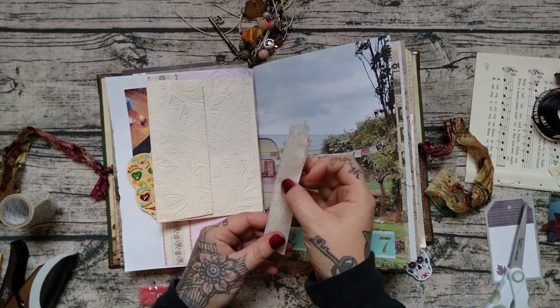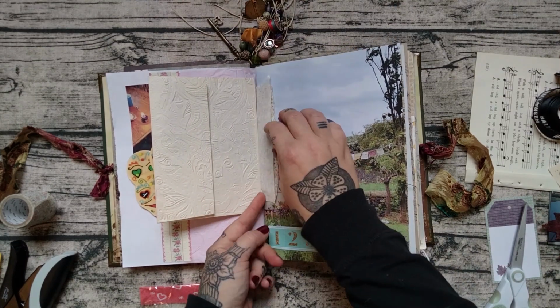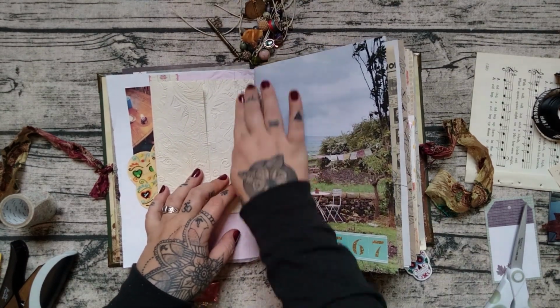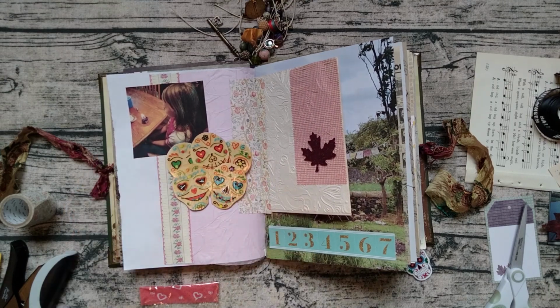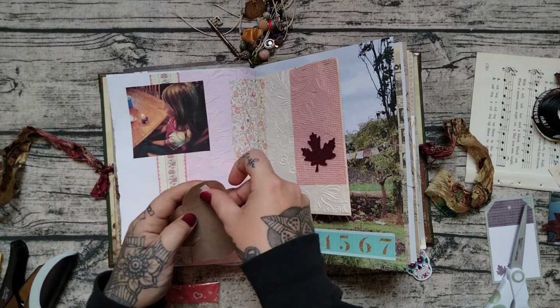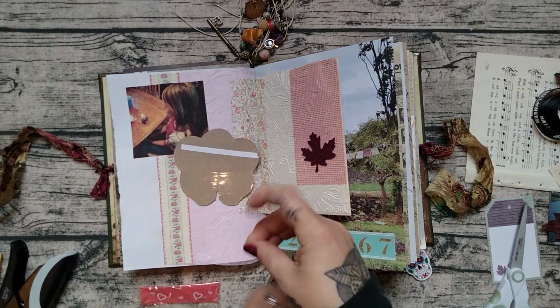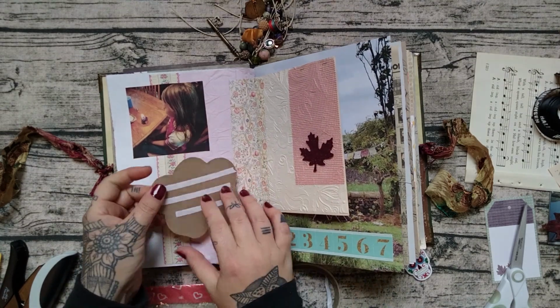So now I've decided to use some washi tape and stick that embossed envelope down the center of this spread. And I'm just going to use some double-sided tape to stick down the sugar skull cookie packaging. And then I'm going to struggle to figure out how to get all of these colors to kind of go together a little bit better.